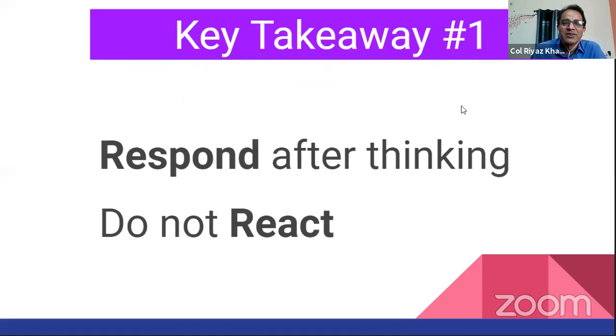So where you can apply it in your life, the key takeaway is this, that respond after thinking. What happens in anger, stress, depression, whatever that situation is, is like a flashlight. It happens for a few minutes. In those few minutes, if we stop our reaction, after 5 minutes we can think calmly. If we feel that there is a need to say something, we can say it in a calm manner, and that will solve at least 60% of our interpersonal issues, because we tend to respond immediately. That is the key problem which we have in our relationships.